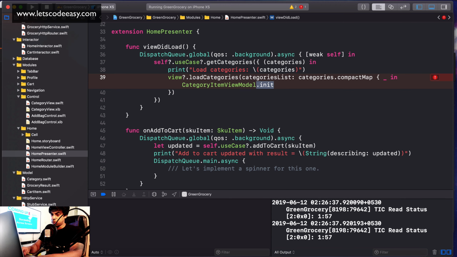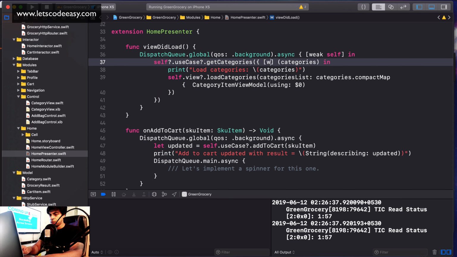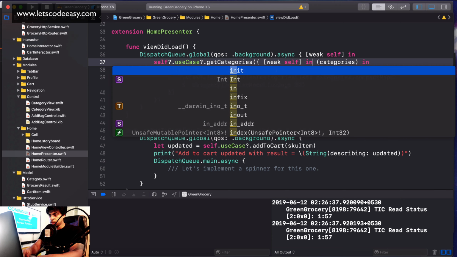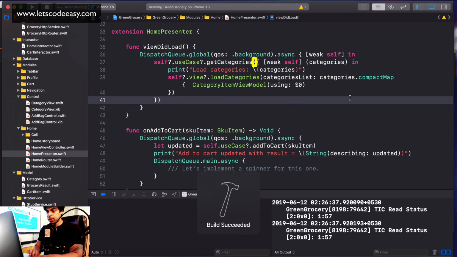Okay, maybe we can do the regular stuff using $0. Weak self in, okay, weak self, that should be fine. Compiling now, run and see.